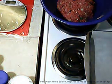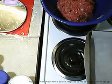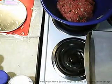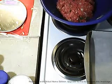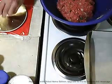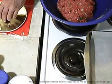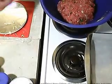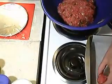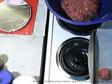Okay, we're going to weigh this as soon as my scale comes up. Okay, this is in ounces that I'm weighing. I'm using my ice cream scooper to kind of help me with the size of them. That's 1.5. That's good enough. I think 1.5 will do it. Yeah, 1.5 ounces. You can see the size of it in my hand. That's good. I'm going to make them all the same.